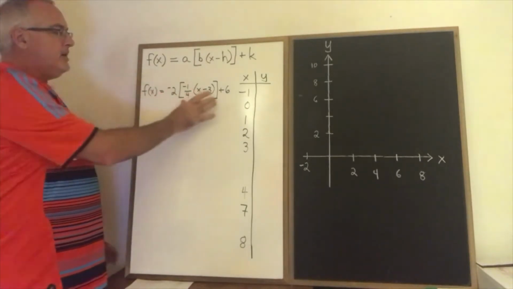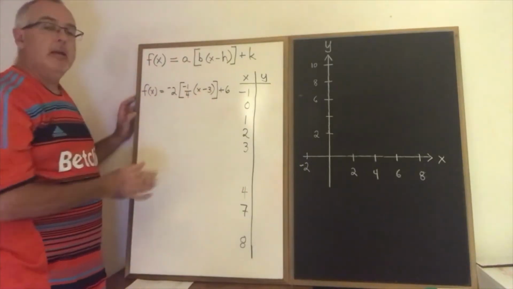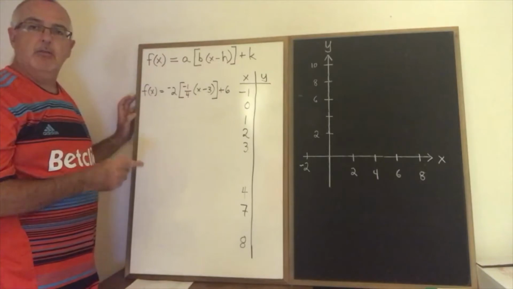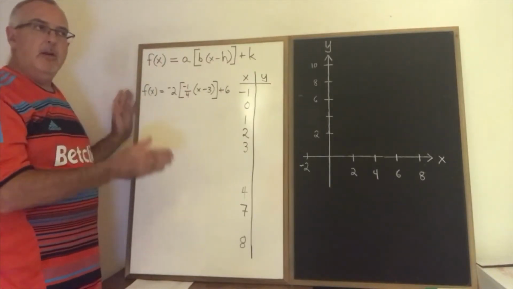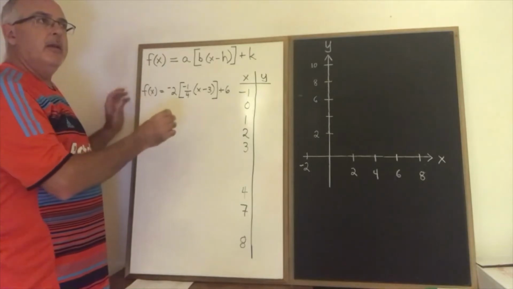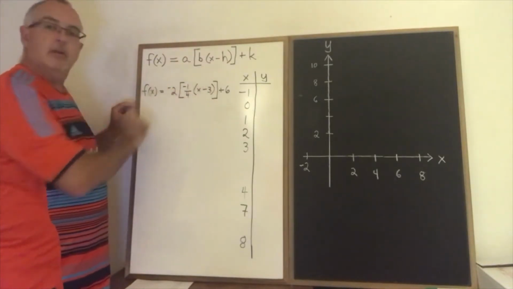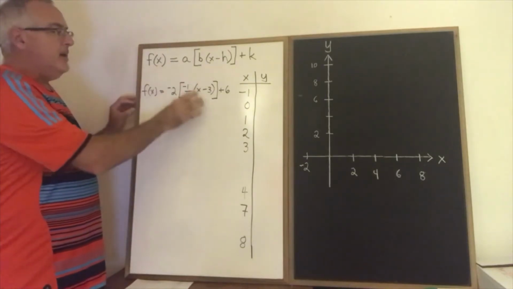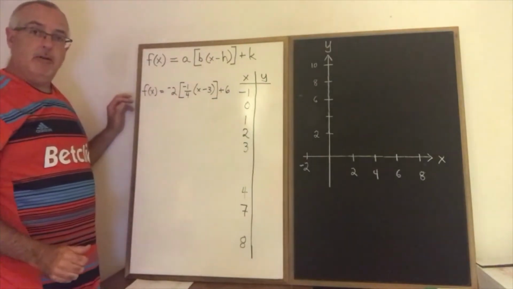The way I would deal with the square bracket is I always think about what it means. The square bracket means the greatest integer less than or equal to. If you remember that, if you know what it means, that you're looking for the greatest integer to the left on the number line from the number you have inside the bracket, then it becomes easy to understand why the function takes the shape that it does when you graph it.